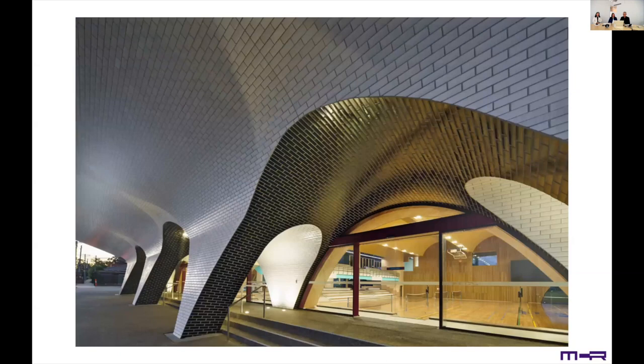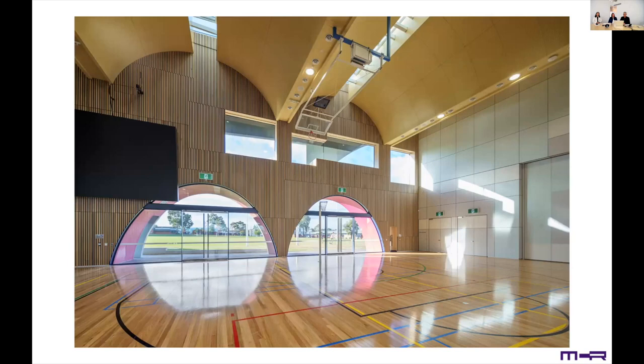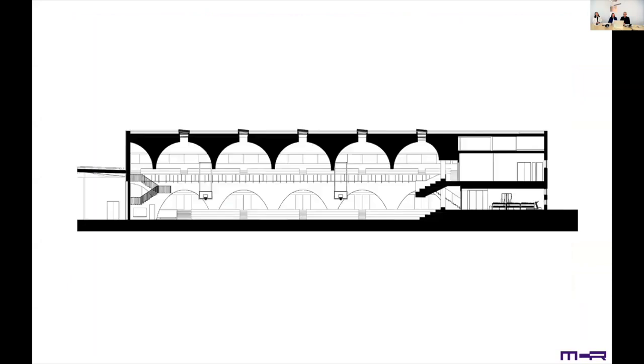Now we get into it. From the south, the openings provide framed views into the great space — one of the key early tenants of the project shown in the early diagram. They provide views out to the ovals. Importantly, they provide permeability, and functionally they act as escape routes in the event of fire during a large school gathering. Within the key space, each of the four internal facades, as with the exterior, presents a different expression, all held together by ceiling vaulting. The arched openings in conjunction with the operable skylights within the vaulting provide emergency smoke venting in the event of a fire.